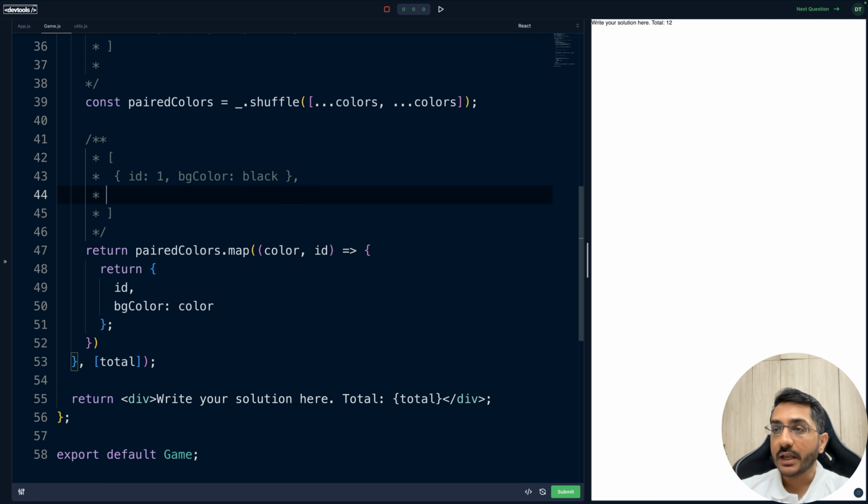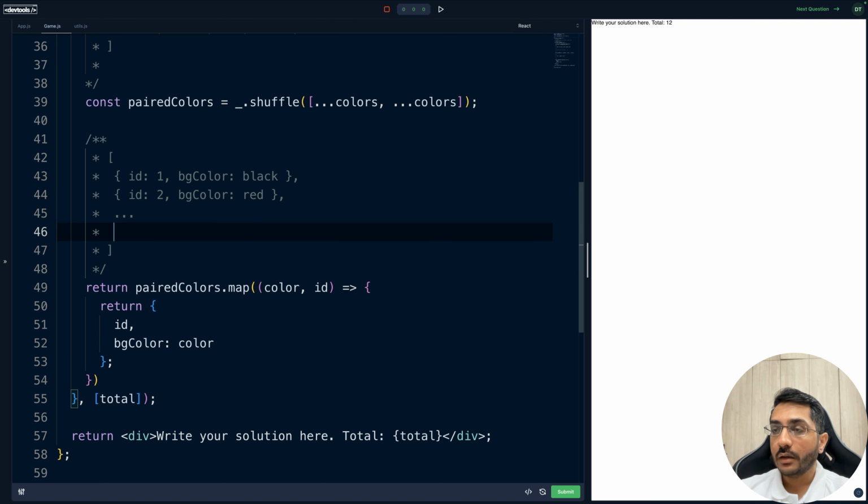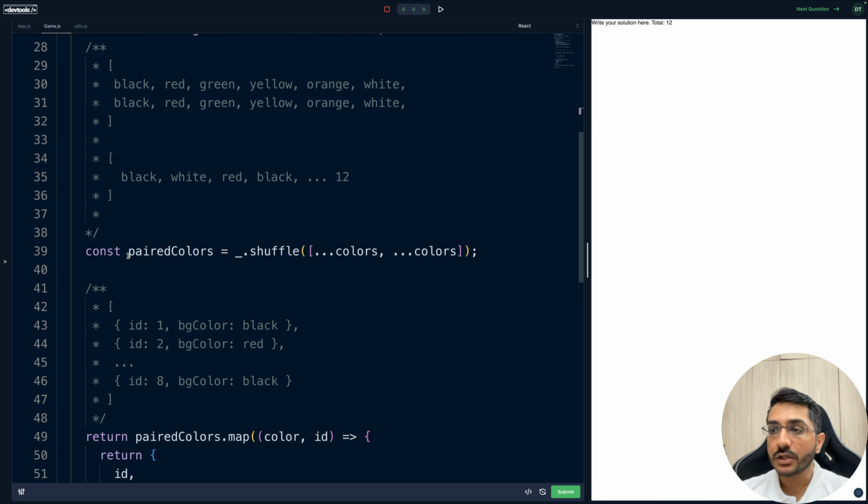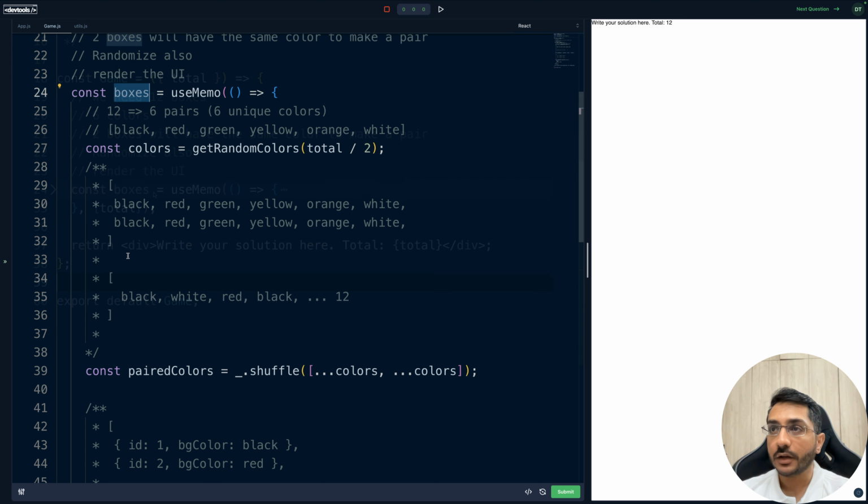Now my second object might be ID 2 and background color red, and till, let's say, we have ID 8 and it is again going to have color black. So ID 1 and ID 8 make a pair here. I'm doing so because using these boxes we will render our final grid.